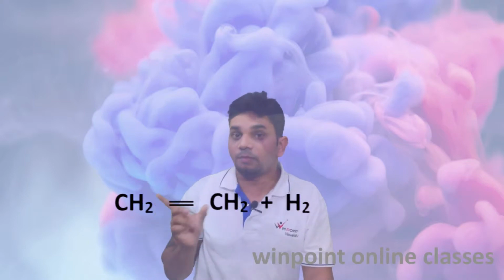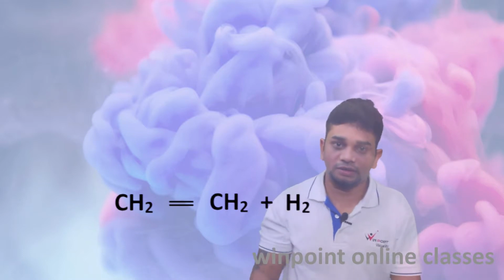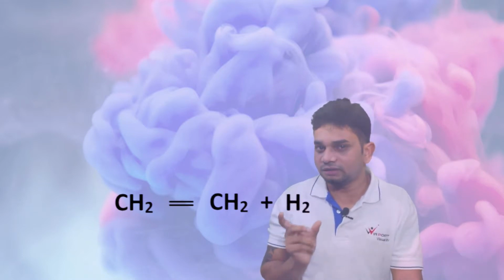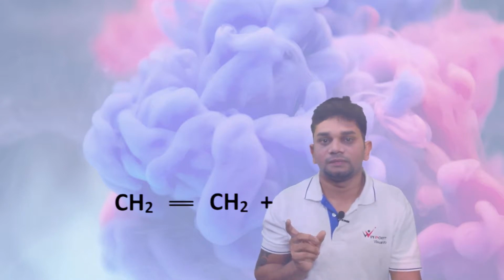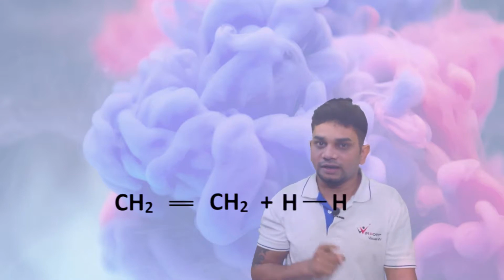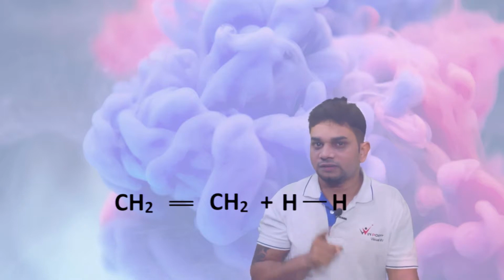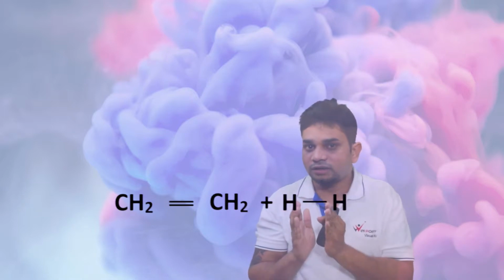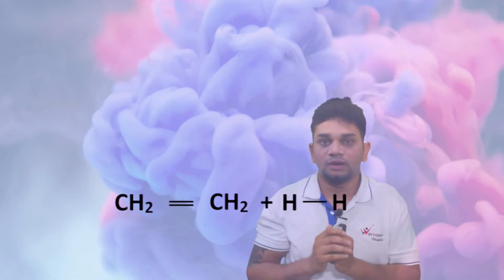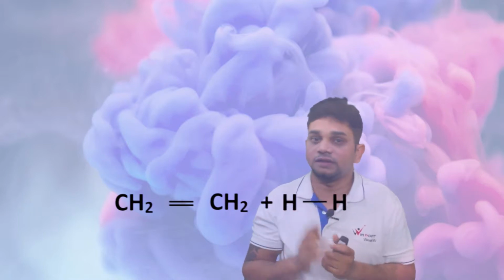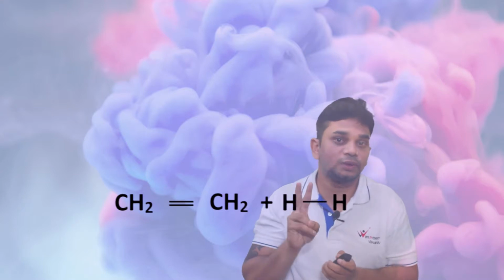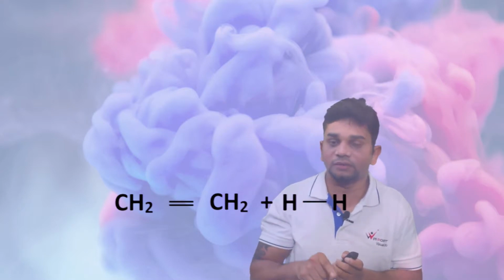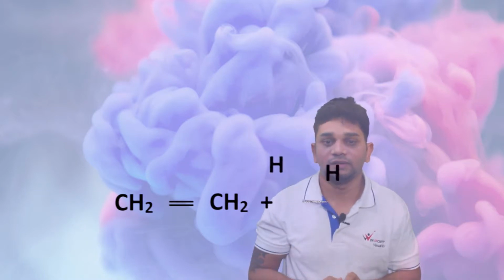This ethene is combined with hydrogen. What is going to happen here? Can we change this H2? There are two hydrogen atoms. I am changing this H2 like this. Here you can see that now these are H2, right? H2 means H single bond H. During this reaction, one H will go to this CH2 and the other H will go to the other CH2, right? There are two CH2 and two hydrogen. One hydrogen will go to one CH2 and the other hydrogen will go to the other CH2. Let's see that like this.